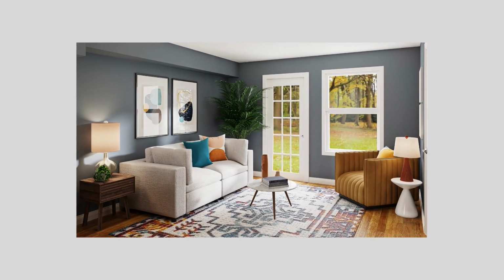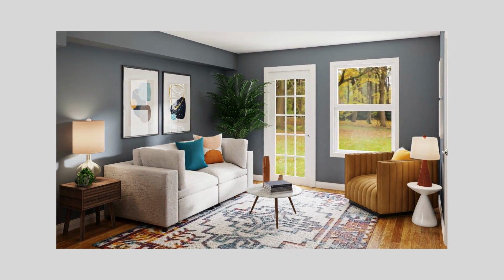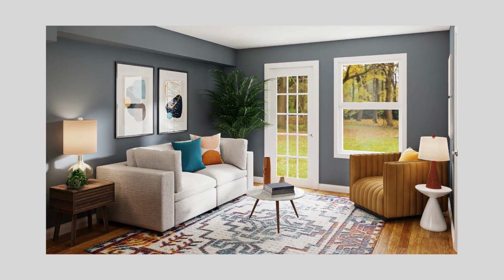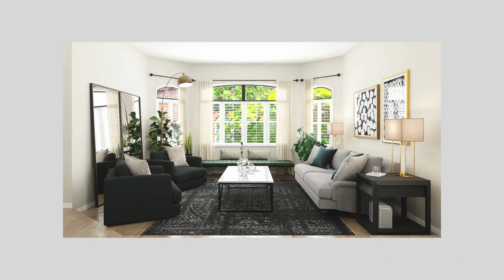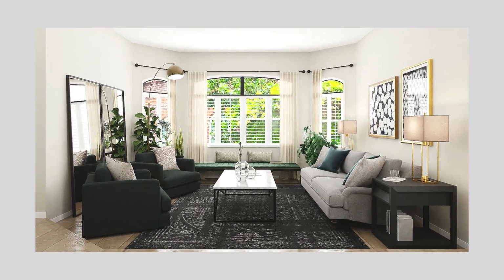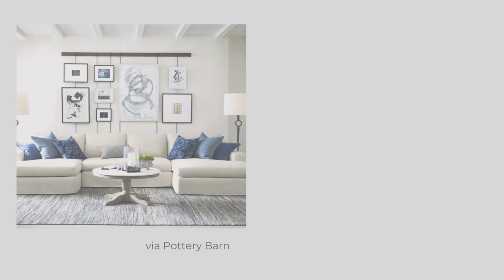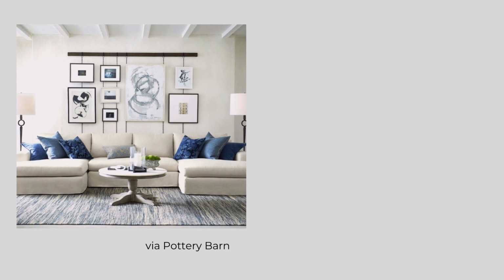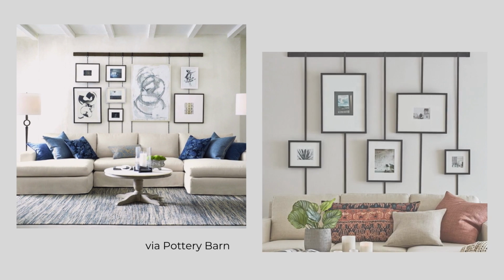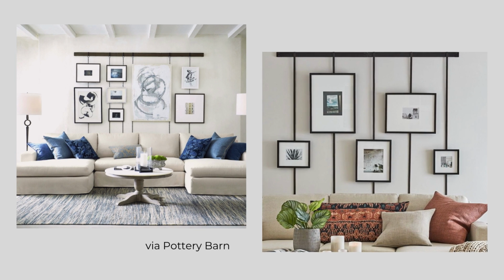For small spaces, you may be forced to have at least some of your furniture pieces on the wall. This is usually the sofa, and it makes sense since this is the largest piece and can be part of the room's focus. Think about pulling it away from the wall a few inches to give the room a more spacious feel. If there are windows there, this will be a great place to hang drapery. If it's a solid wall, artwork is a great option. I really like these picture frame rails that extend beyond the backs of the furniture piece, giving the wall and the room a little extra dimension.